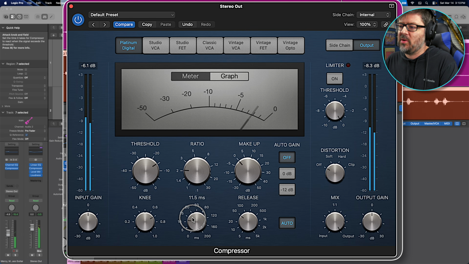So I'm actually going to slow it down a little bit so we get a little more punch. I'm also going to take my threshold up a little bit. Pull my ratio down. Now I'm going to turn on my makeup.